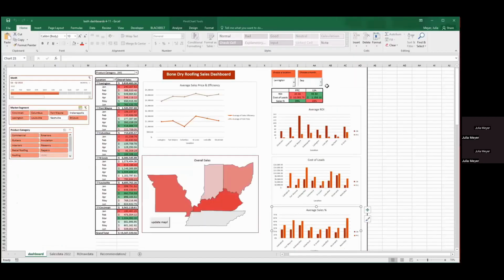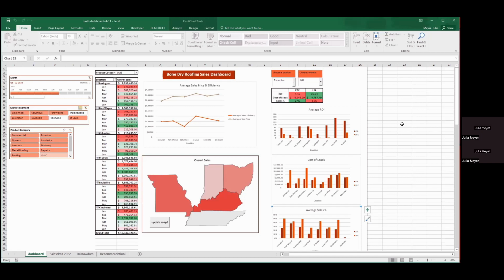Now, heading back to the dashboard, on the right-hand side is where we're mostly looking at this problem. At the top, we have a couple of ActiveX drop-downs where we can select, for example, Columbus in the month of April. And as you can see, these combo boxes control this chart that we have here, comparing LSA and PPC for this location during this month on a couple of different metrics like ROI, cost of the leads for the month, and sales percentage.